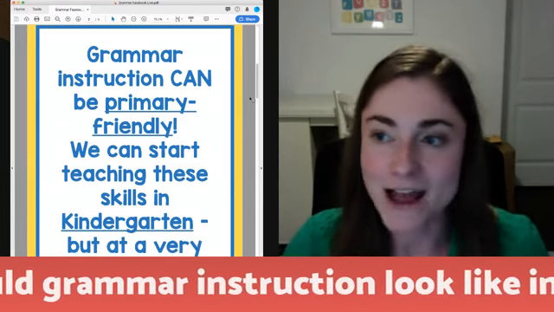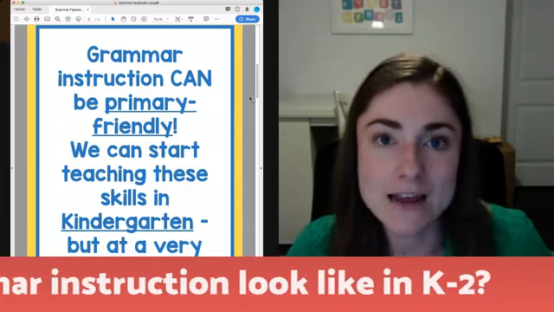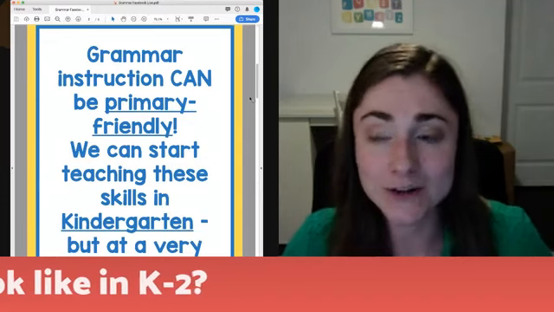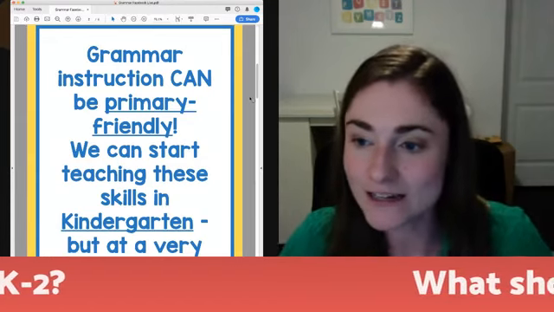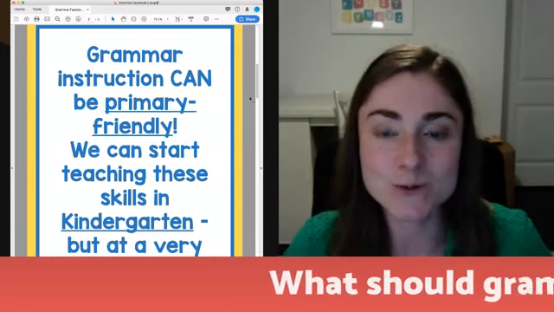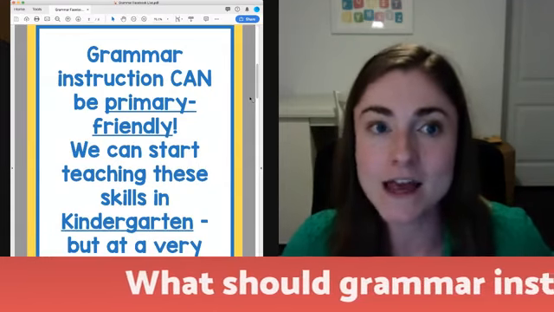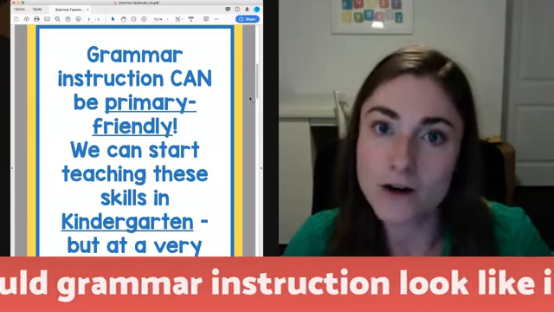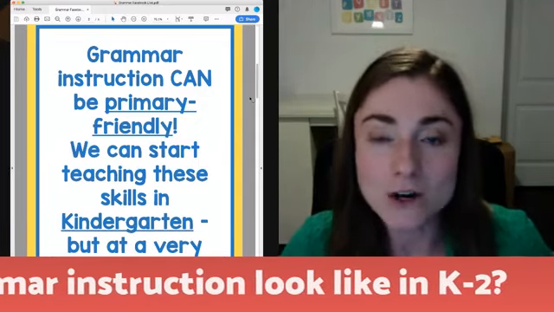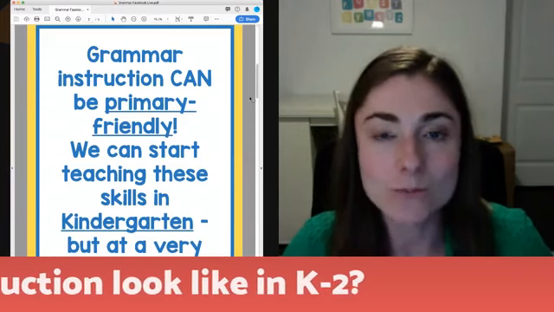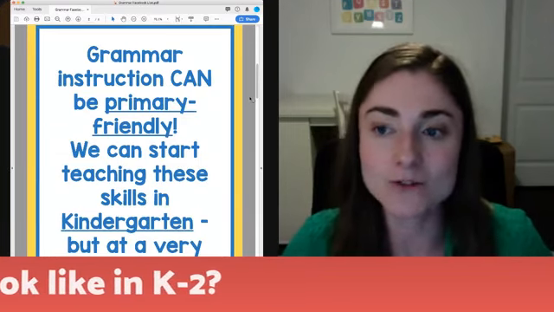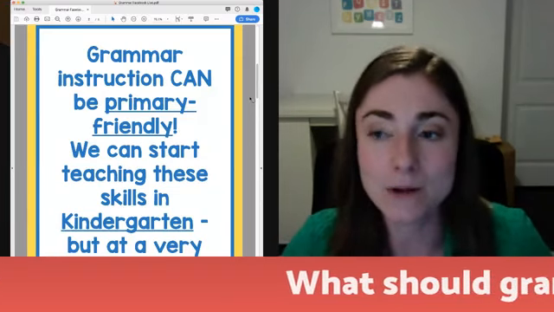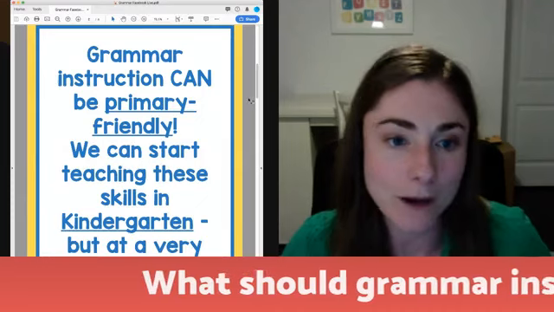All right, so as I said a minute ago, grammar instruction can absolutely be primary friendly. We can start teaching these skills as early as kindergarten, because if you think about it, and I know Tanya is a kindergarten teacher, so she knows, we start teaching our kids things like understanding preposition words like next to or under. That's grammar, right? We start teaching even in kindergarten how to put a period at the end of a sentence or how to capitalize a sentence. We start teaching these things in kindergarten, but at a very basic level, and we build from there.